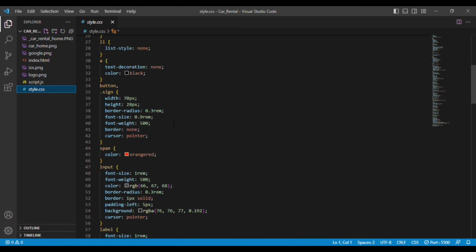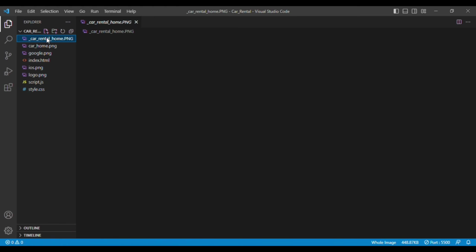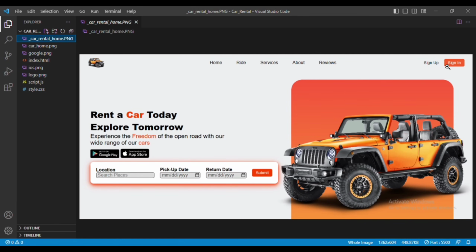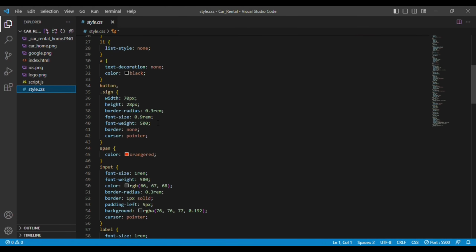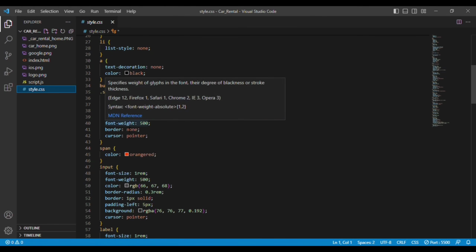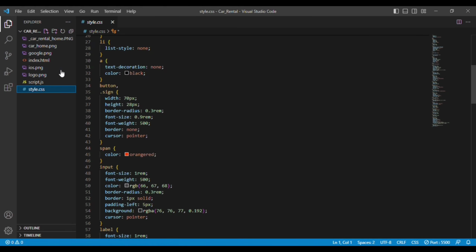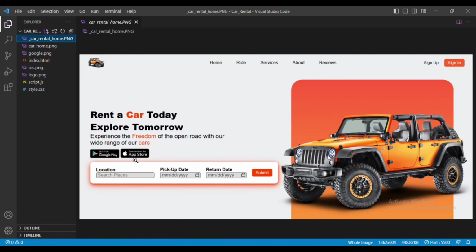Then we have font size. Let me show you in the image also. You can see here in the sign up button, the small curvature at all the ends, at the top. This curvature is done using the border radius attribute. Then we have font size and font weight, which is the boldness of the text element. You can see font weight 100 is normal, and with font weight 600 or 500, you can see this much boldness in the letters.